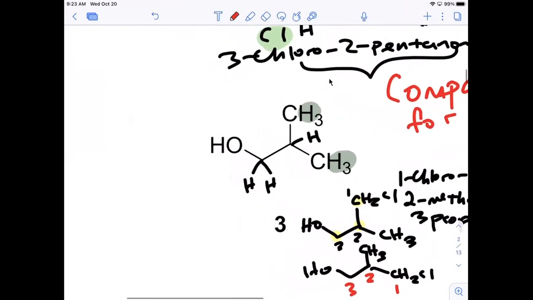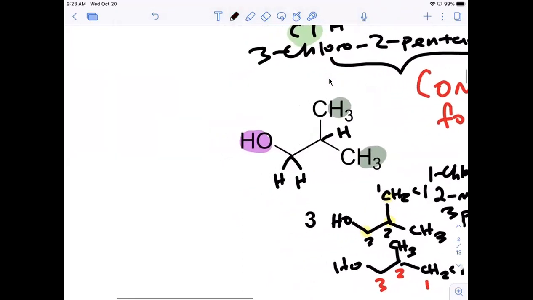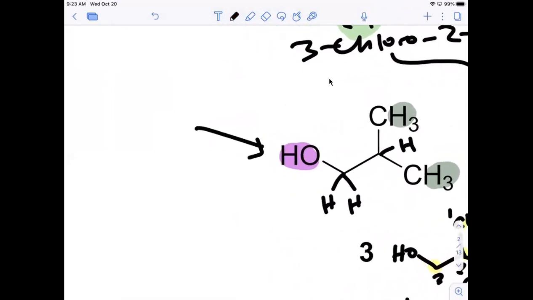And keep in mind, let me say this too about protons on heteroatoms, like the OH proton. Sometimes you'll see it depending on the field strength of your magnet. The higher the field strength, like if you get a 400, 500, 600 megahertz magnet, then you're going to see that OH proton, but it's not going to couple, right? It's not going to follow the N+1 rule. So let me put that in here. The oxygen is a heteroatom, right? It's an atom that's not carbon.